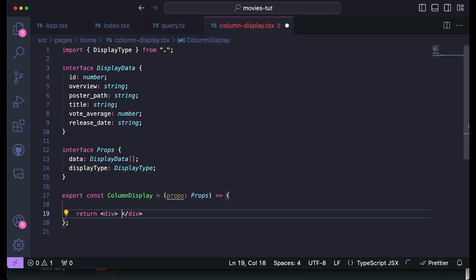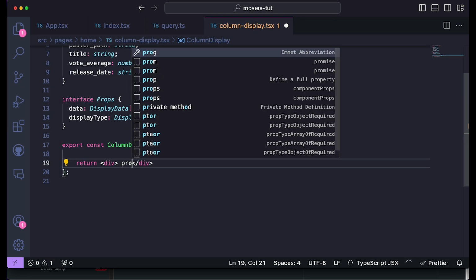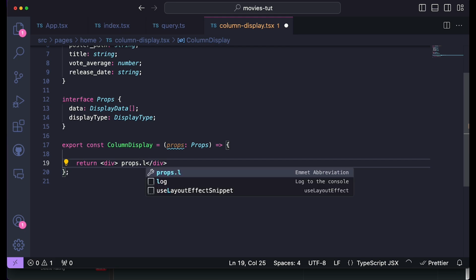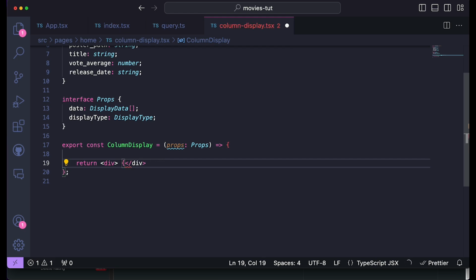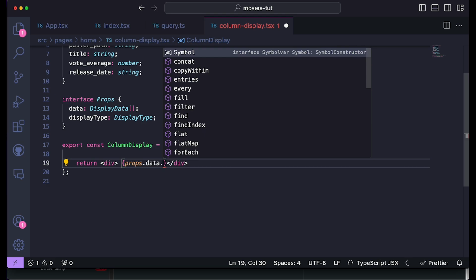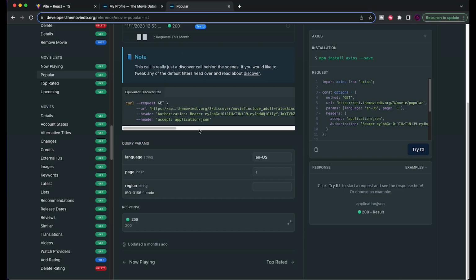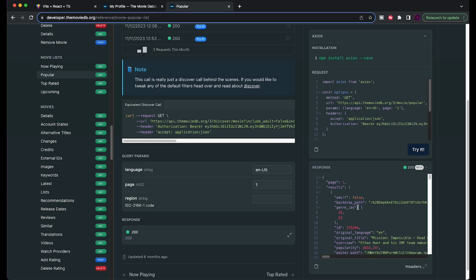So for now, just to test out if this data is actually working, we'll return a piece of the data that we got. We'll say props.data, and we know that when we get back this data, we'll get an object as a response, which includes an item called results. And results will contain the array of movies or TV shows.